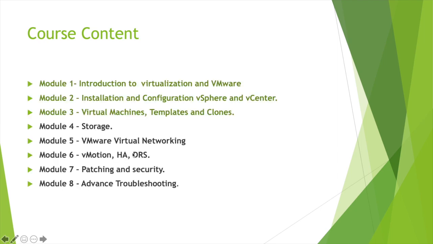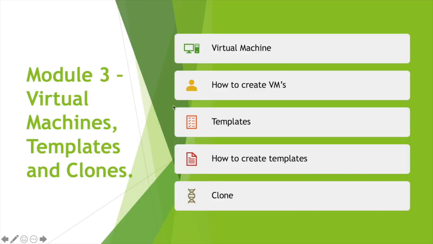So course content, obviously this has been already discussed. We have completed module 1 and module 2, and today we are going to be looking into module 3, which is virtual machine templates and clones. So we are basically going to see how to create a virtual machine. This is going to be our first virtual machine which we are going to create.